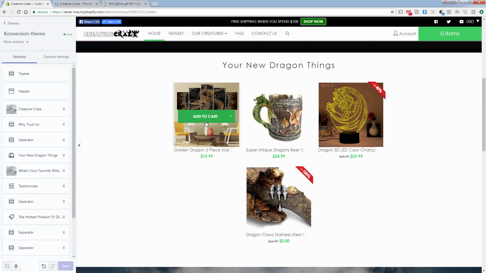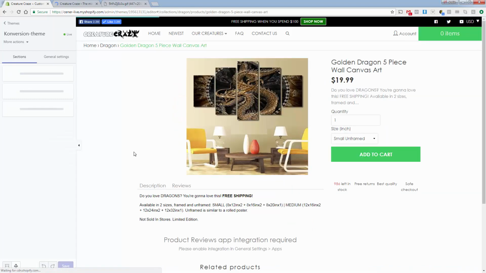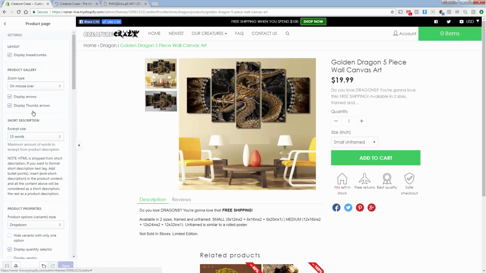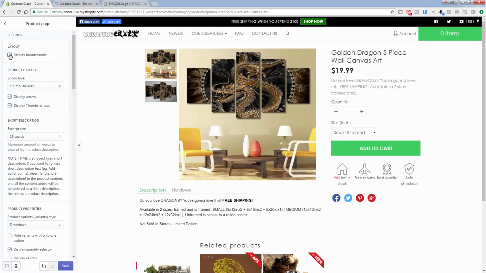Okay, and we customized all this, but what we want to do is go to a product page. Okay, we need to look for a product page now because we're going to see the product page sections. This is the second thing that we're going to need to customize. You see our header, footer, top bar, but more specifically our product page. This is what we care about. Okay. Top to bottom, let's go through this.